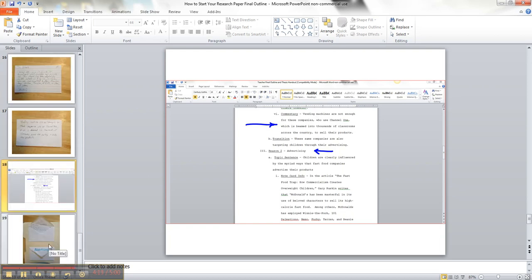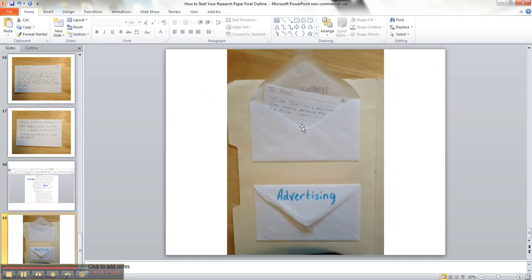So now, because I said transition we're going to fill out later, I go back to my note cards, and my next section is advertising, and that's going to be my reason. I've got my note cards inside here, and I'm going to repeat the process until I have all of my note cards filled out into the final outline. And then I'm ready to go back and fill in the parts that we did not complete, like the hook and the connector and your transitions and your topic sentences. And that video will be next.